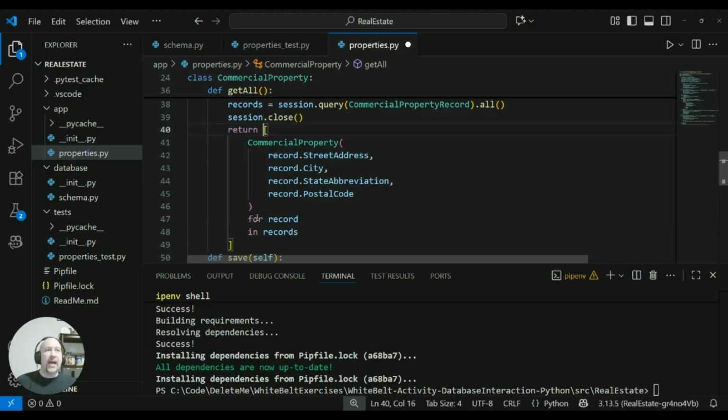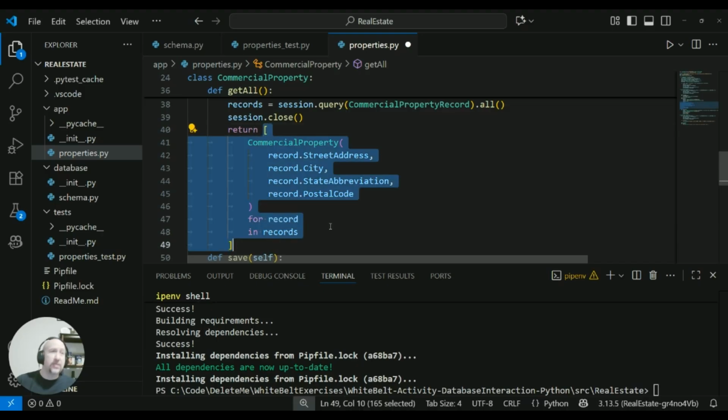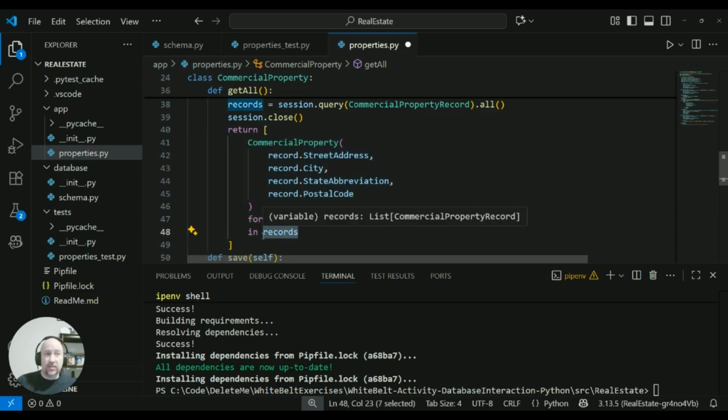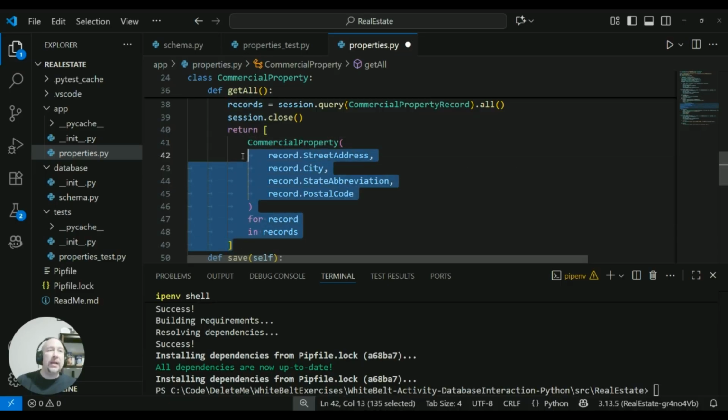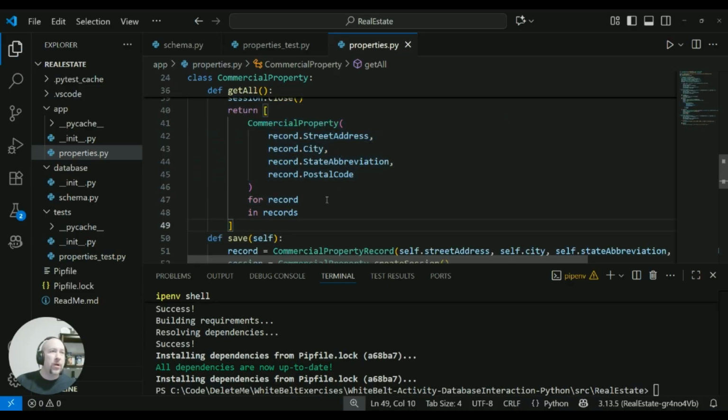So this syntax, what we're doing is we're creating a list, and we're creating a list from another list. So we're saying from the records list, so that's the "in records." We're going to say for each record, what are we going to do for each record? We're going to take the record and create a commercial property from that record. So we're going to pull the values out and create a commercial property. So you read this syntax in reverse. So you say, basically, from the records, in records, for each record, do this. So that's basically the syntax here. That'll do the conversion. That all looks right.